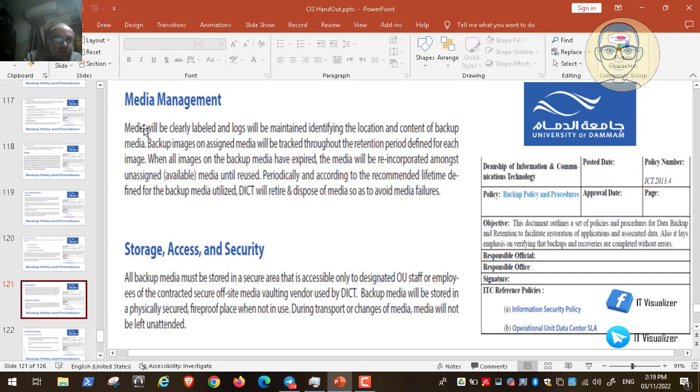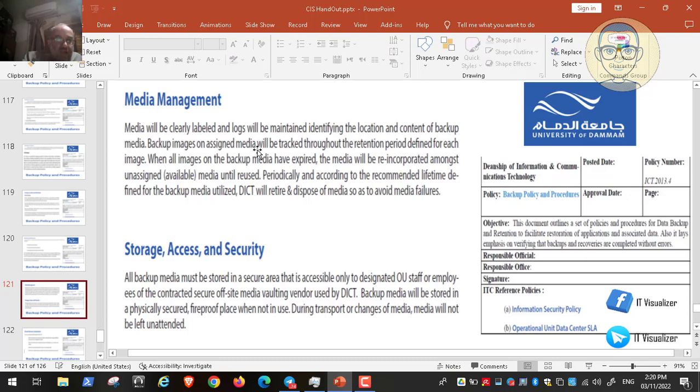and the content of the backup media. I think you will get this from the backup log from the system that is responsible for backing up the servers and the data, for example something like Backup Exec or Veeam. You can take these logs to know the location of the data backed up and the content of the backup, and the contents contained in the media. All this, I think we can get from the backup job.